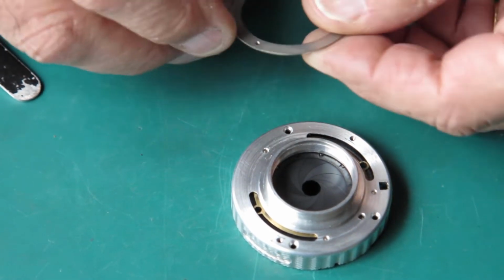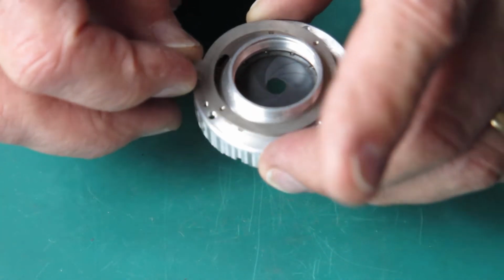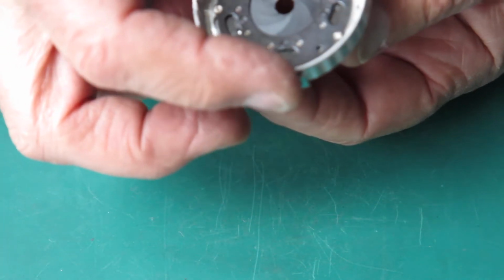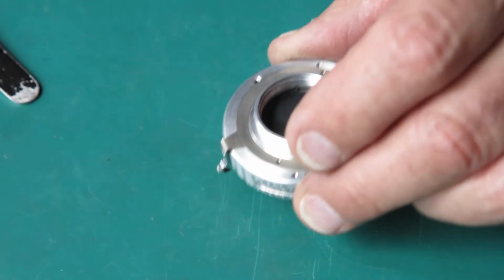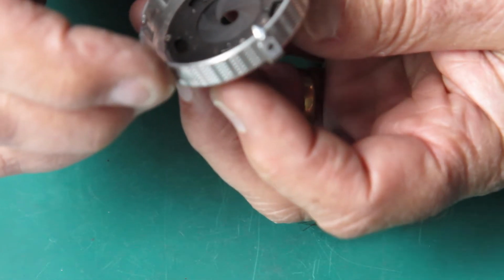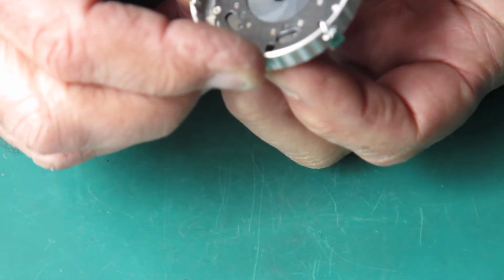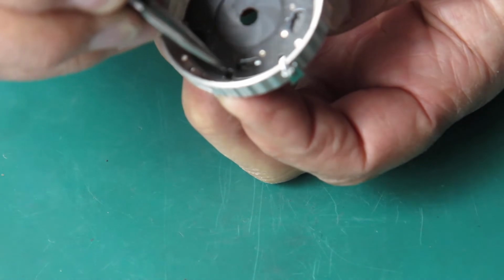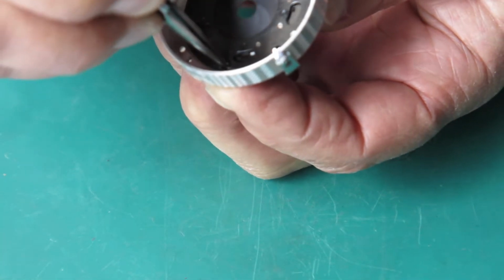And here's my settings lever, and it only goes one way up. This lever's always at the bottom, so it's somewhere around there. And I just need to line the holes up. And I can see the holes are lined up right there. Sorry, the video camera's not keeping up with the focus.